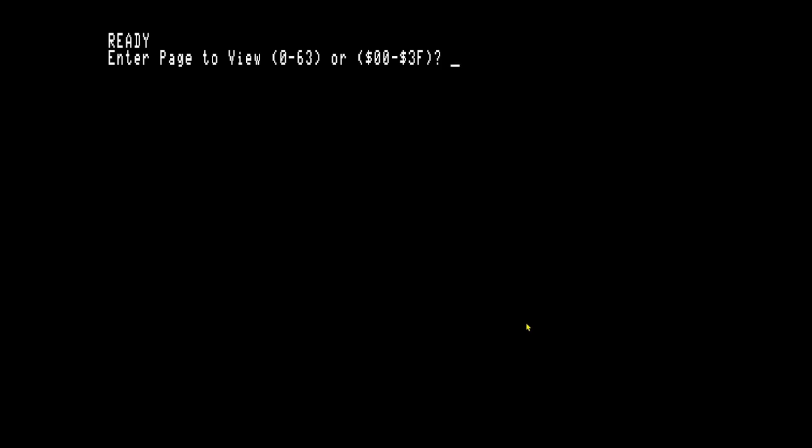And that's what this particular command assists you in doing. For instance, if I want to look at page hex 33, I type in $33, and it tells me it's viewable at 2000 to 3FFF. Well, you can't see it here because this command is running and it's got it swapped in. But if you're running under MAME or MESS, you can bring them up, do a Control M and view that page.